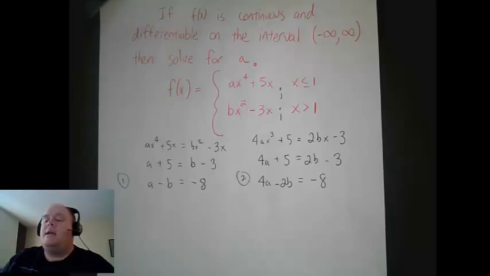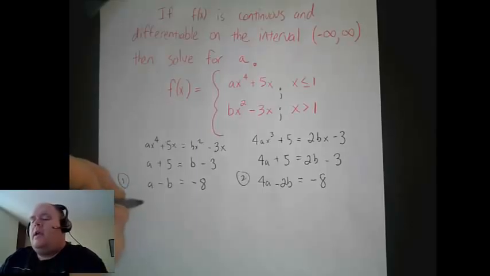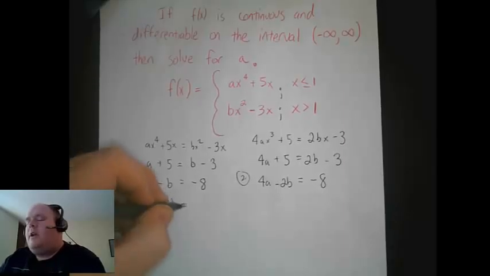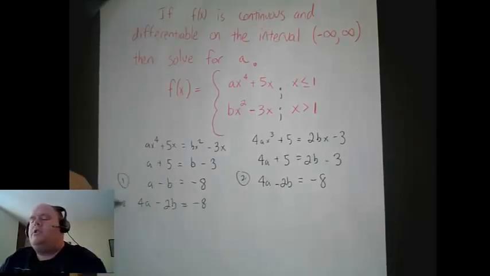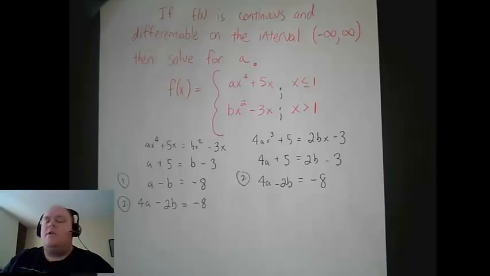So if we do that, basically I like to put one on top of the other. So let's put the 4a minus 2b right here, and that's going to equal -8. So there's our second equation. In this case, neither of the variables cancel right away. A and 4a won't cancel if I add them up. Negative b and negative 2b won't cancel if I add them up. However, I can multiply one of the equations by a number that allows me to eliminate.